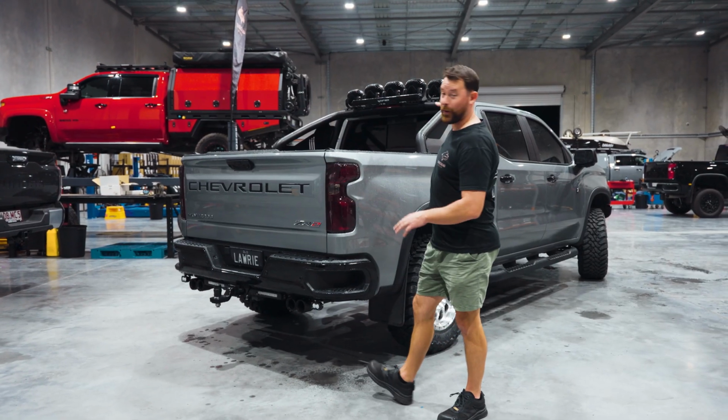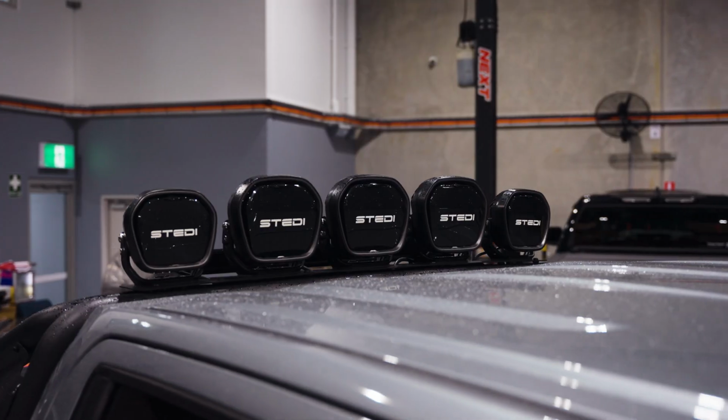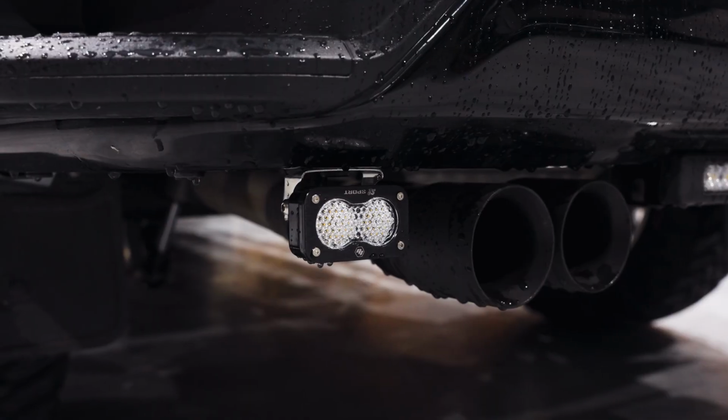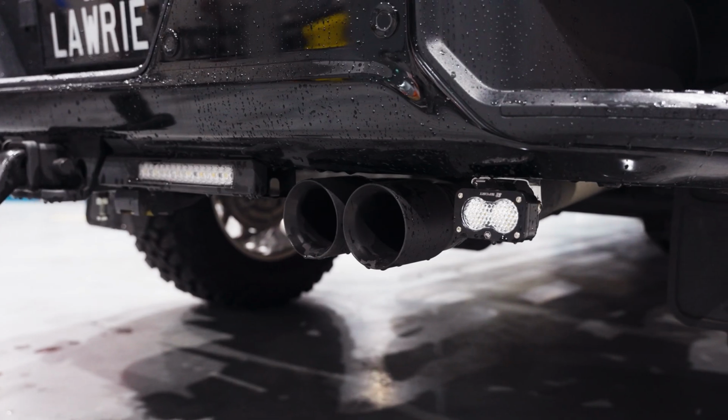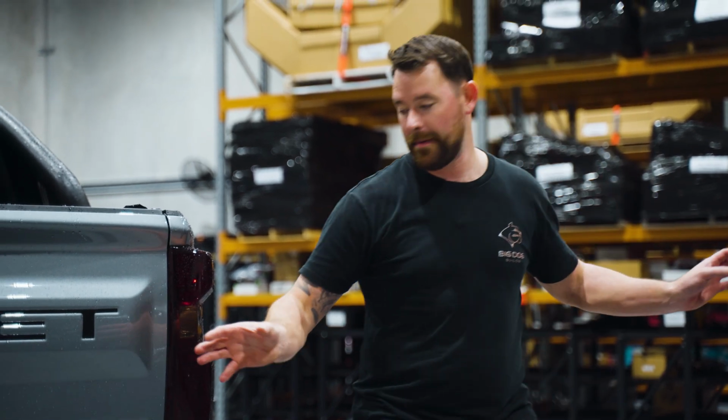It already came in with a pretty cool looking tub rack up on top, a Stedi light bar and some Stedi spotlights on the front. On the rear end it had a Stedi light bar on the back, but we've swapped that out for a Baja Designs Sport S2. So two Sport S2s from Baja Designs are going to really light up the back end there.